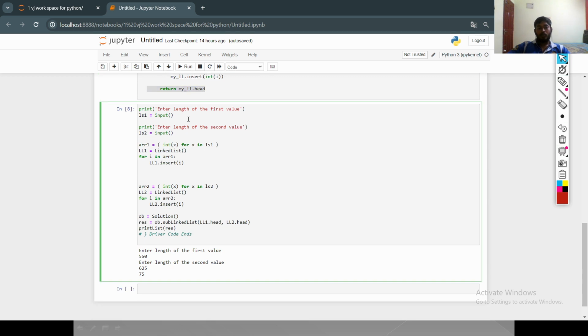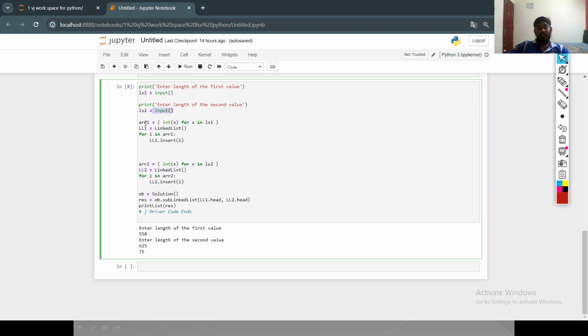If we want to know whether this particular code is right or wrong, we have to write another block of code to test it, right? So I'm creating a simple input statement. list1 is equal to an input and list2 is equal to another input, and I'm passing these into arrays. The reason I'm doing this is that we have to pass the values one by one to a linked list, right? So I'm creating another object ll1 as a linked list and inserting the values one by one into the object. This is how it works.